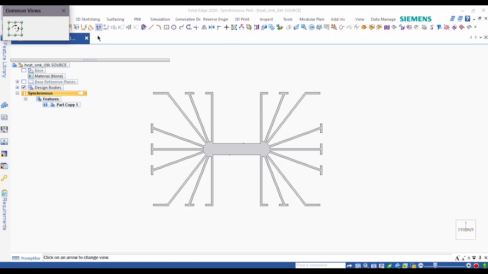Okay, but what do you mean by synchronous? Synchronous technology and direct editing allows us to take full control of the model and change whatever is needed. Synchronous lets the model speak for itself and lets us see the design model as is. So if I'm like you and don't know how the model was designed or who designed it, or how to change it, or which features are tied together, or even who to ask about it, it still won't matter. Solid Edge will help us get the job done.